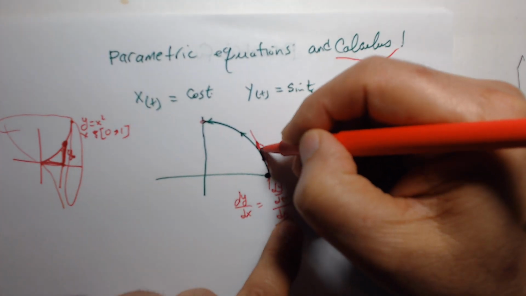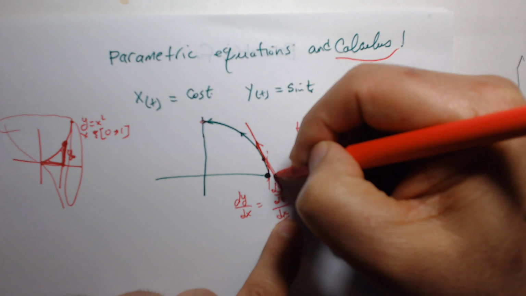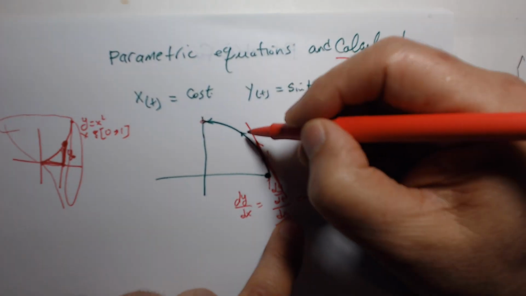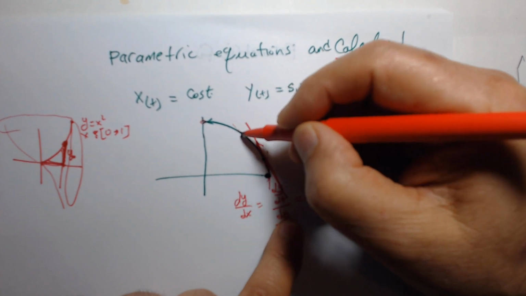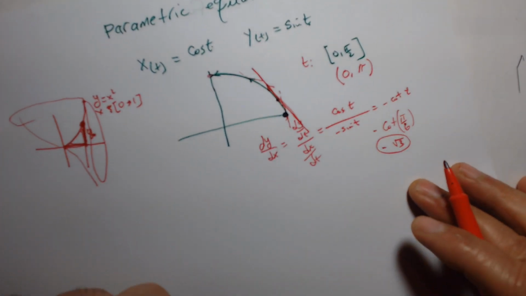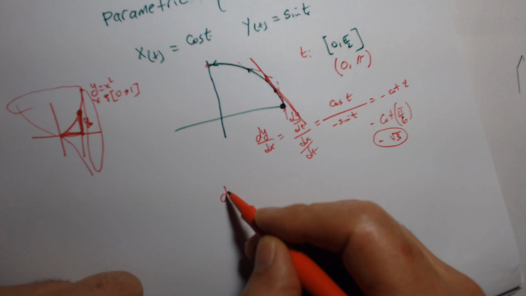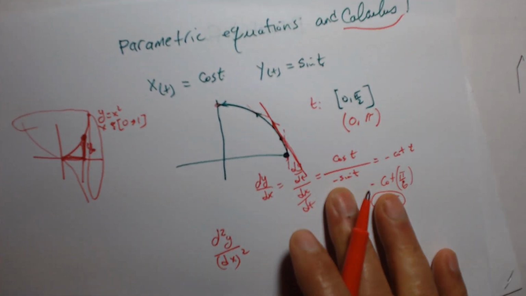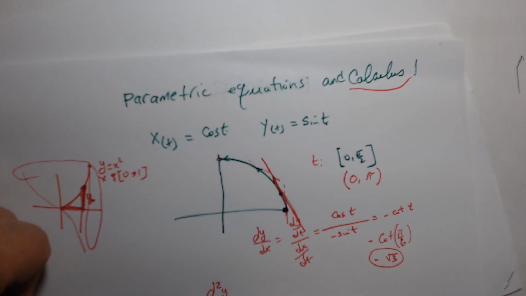Therefore, that's the slope of the tangent line, and you see that line is a falling line, so the slope is negative. Same thing for all of them, because tangent is positive in the first quadrant. I can also apply the second derivative. On the second derivative, you need a pair of parametric equations, where your first derivative becomes your new y, which is negative cotangent of t, and your x stays the same.